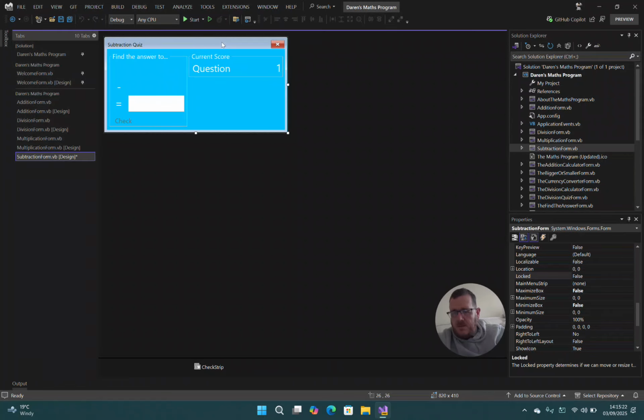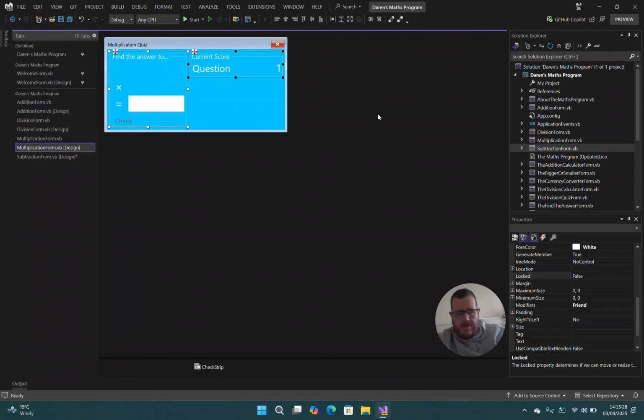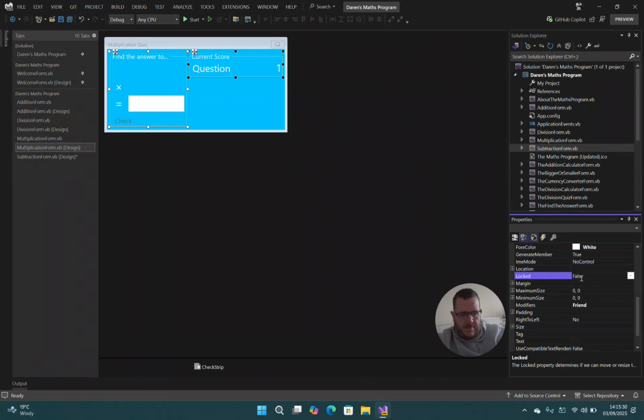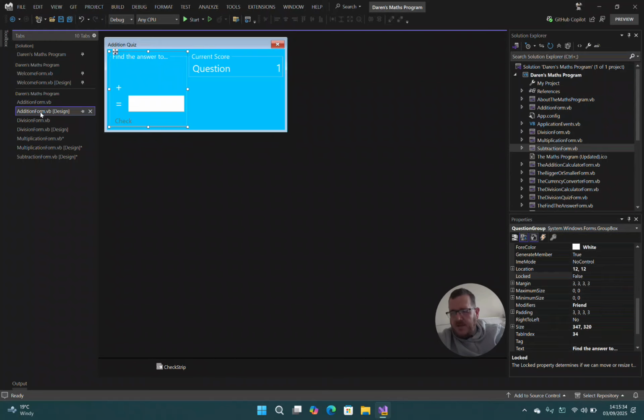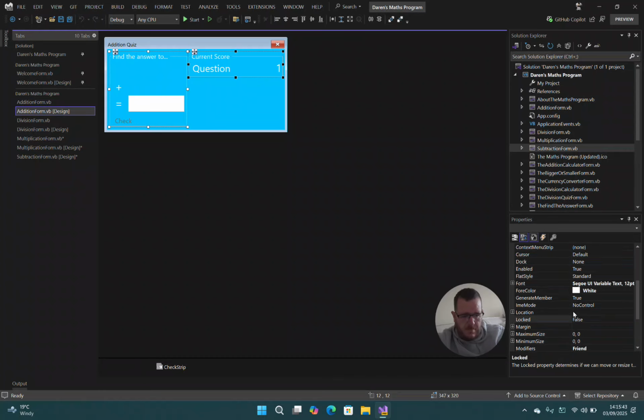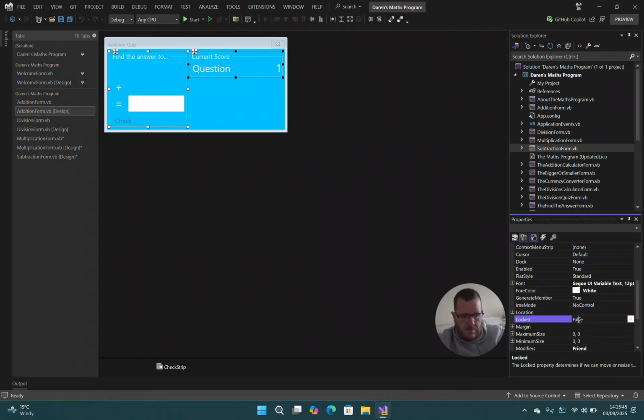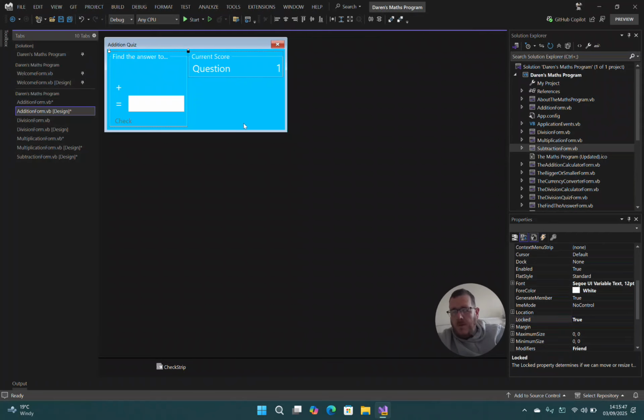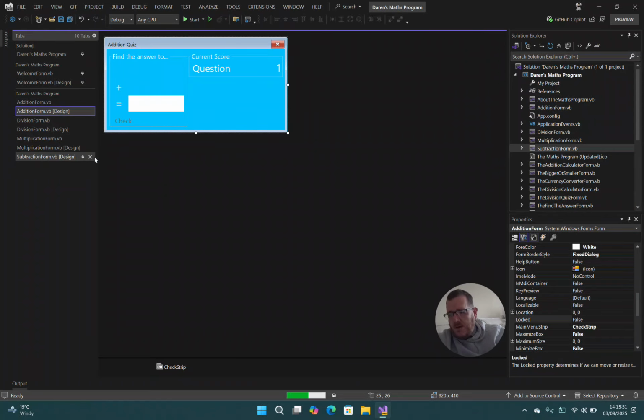Like that, and then you can still freely adjust the form. Lock them into place. Lock them into place. No more coding needs to be done.